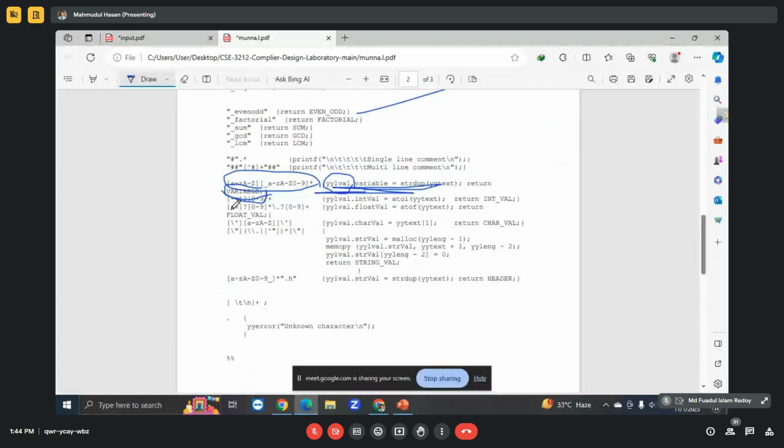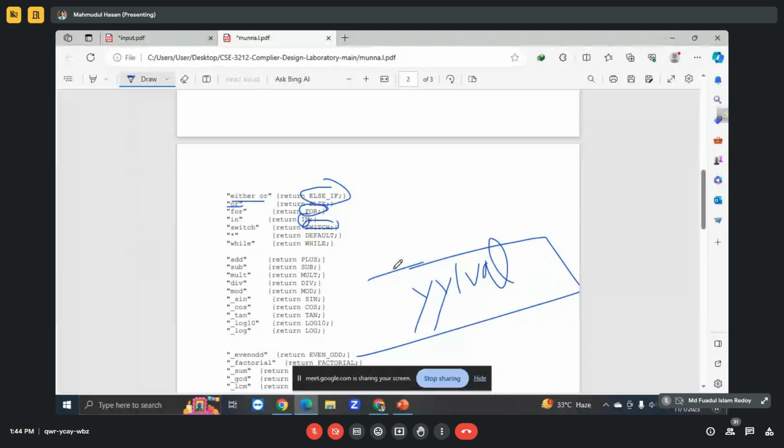So as for an identifier, the identifier is not fixed. That's why I need to return two things: token name and attribute value. This one is a global variable. Why a global variable? Because this attribute value is needed for all the phases of the compiler. That's why yylval is a global variable. Got my point, everyone? Yes, sir. So it's a simple part of my compiler.